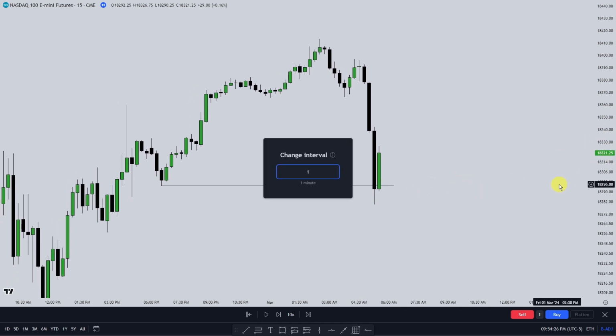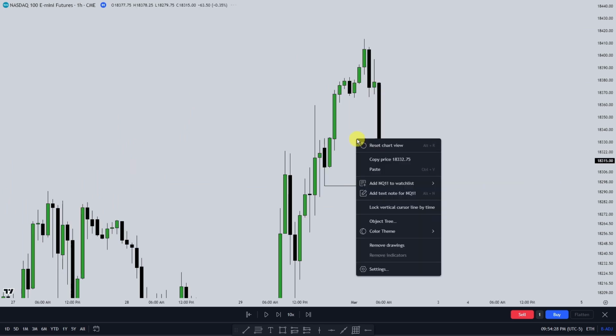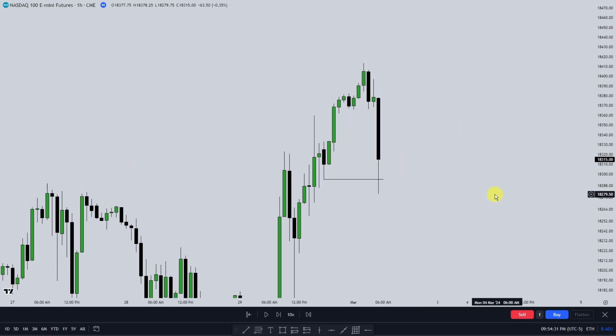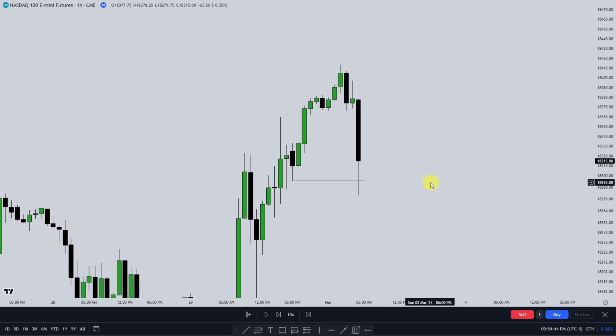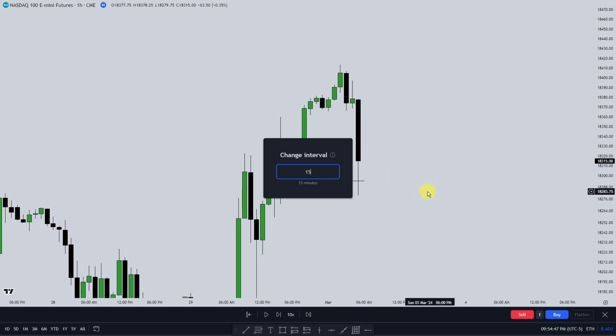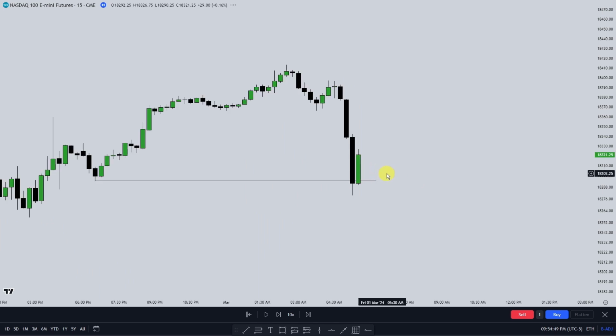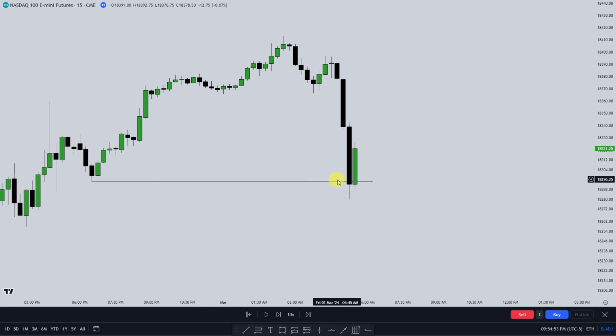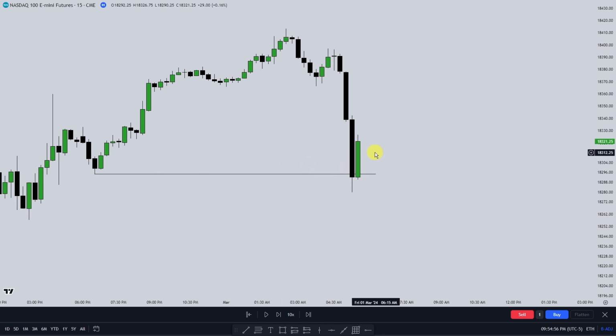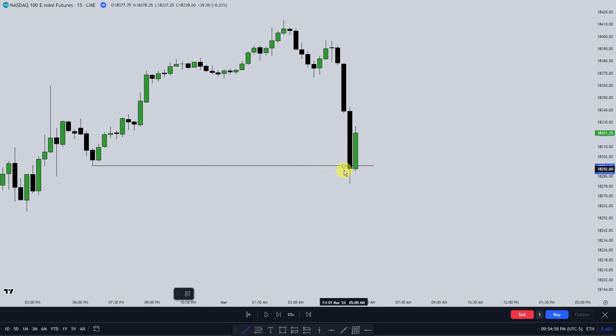Like on the higher time frame, for instance, the 1 hour right here in this swing low, this was definitely a liquidity sweep. As you can see on the 1 hour, price came down and rejected higher. That's why you always want to look at the higher time frames with your analysis. So price comes down, it closed a little below it, but we see that instant rejection. It did not displace through it at all.